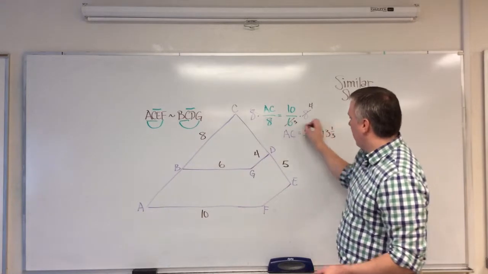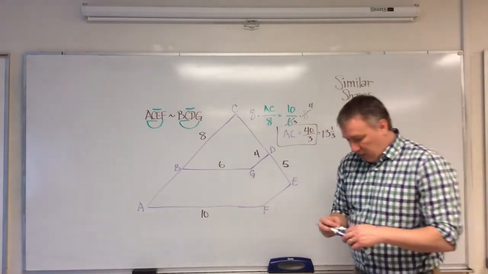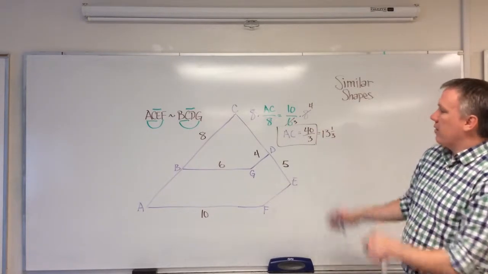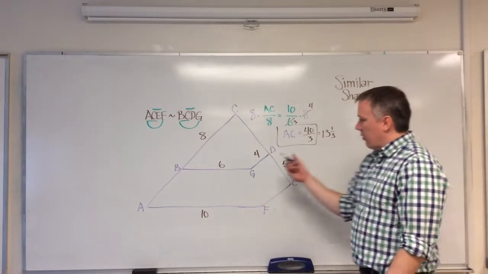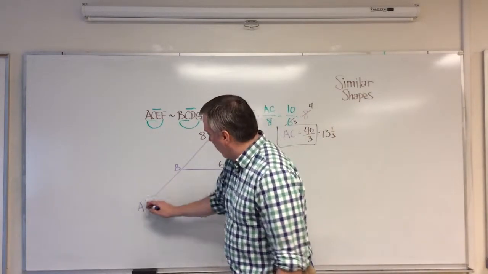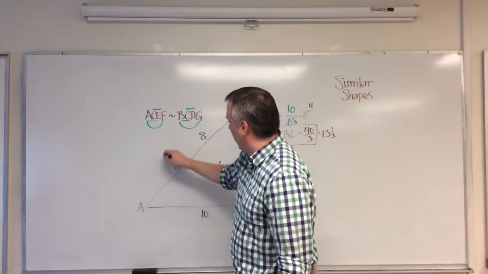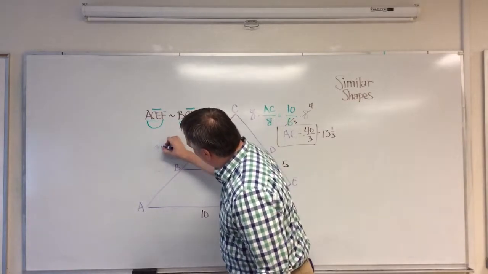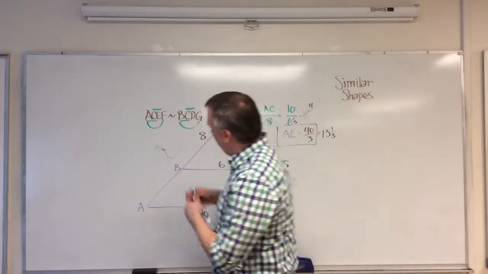But remember, once you're in geometry, those numbers count. Improper fractions are okay. So AC is 40 over 3, or 13 1/3. But that's the distance from here to there. So that's the whole thing. 40 over 3. And man, that pen is running out.